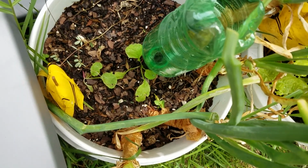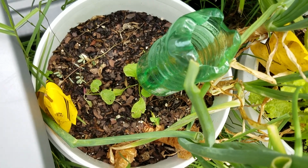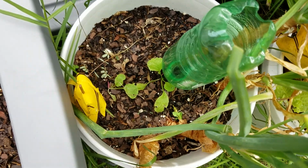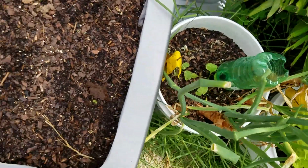That 1 gallon, well, it's actually like a little bit less than 1 gallon almond milk container down there drains really quickly. So you basically have to soak the top and then fill up the almond milk container. It's just not all that convenient. I don't think I'd use that again.